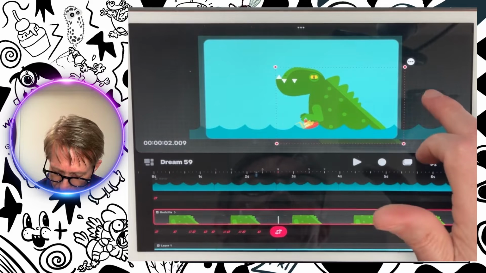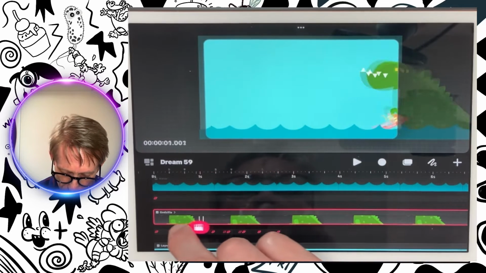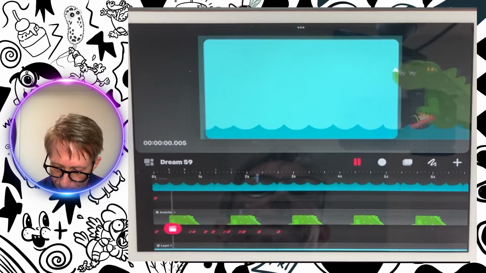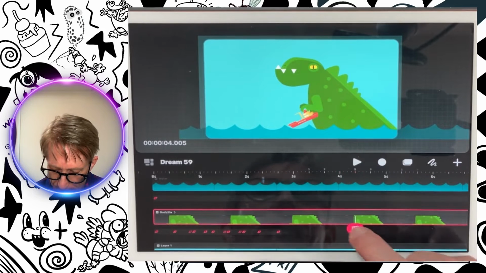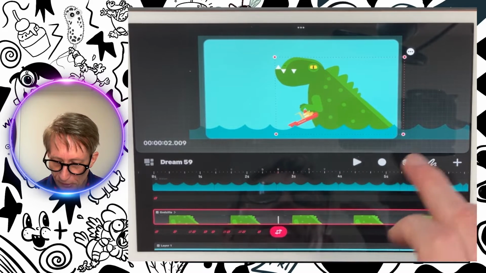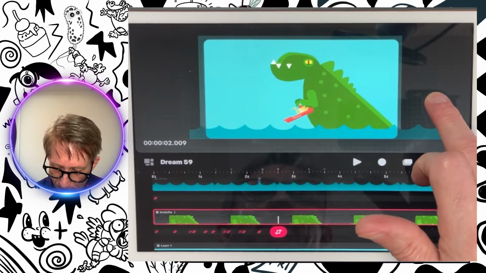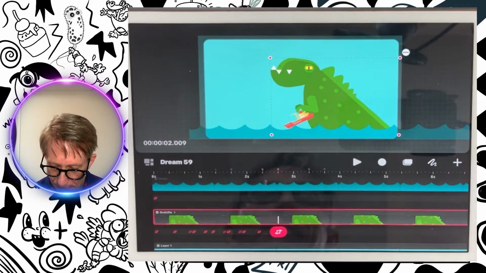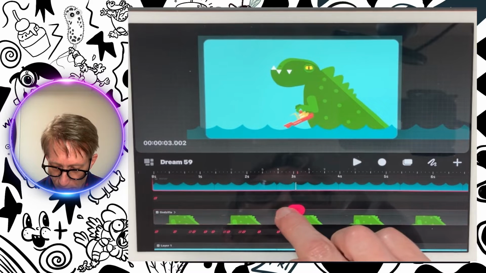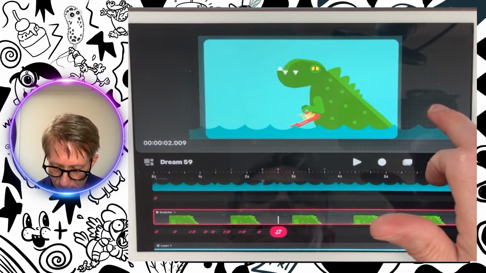Alright, let me see. I might want to make him up a little higher so we can see our boat. Let me see that. Yeah, that's better. So all I did was change that last keyframe where he's up a little bit higher. We don't want to do it too high because we don't want to show the bottom of him. So we're just going to do it about right there. Alright, that is good. He comes out on the screen. I'm going to move him back just a bit, about right there.